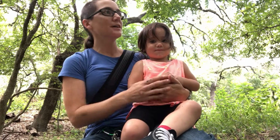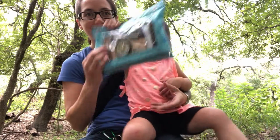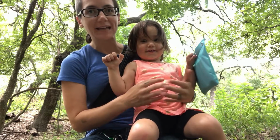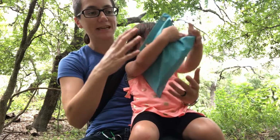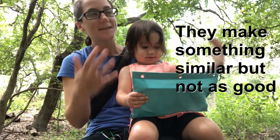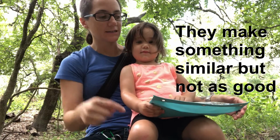So today we are out and about and we are here to show you this navigation kit. Yeah! So I saw a video by Savage Survival that put together a navigation kit and I thought it was just such a great idea. Now he had a really nice Rite in the Rain pouch thing, but they don't make that one anymore. It's like $65 to get the exact one that he had. I'll put a link down to his video.